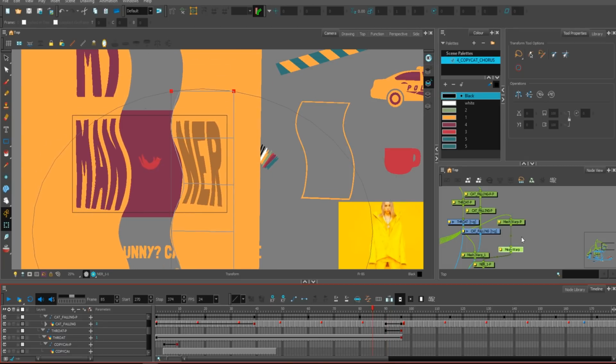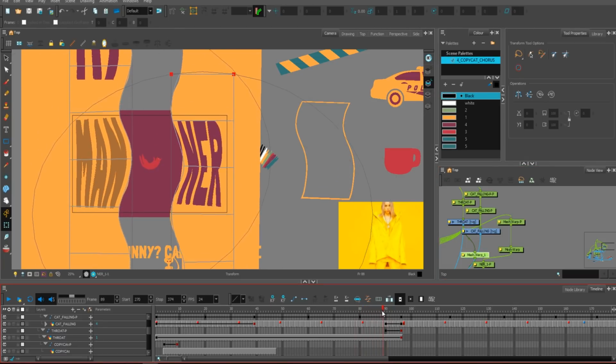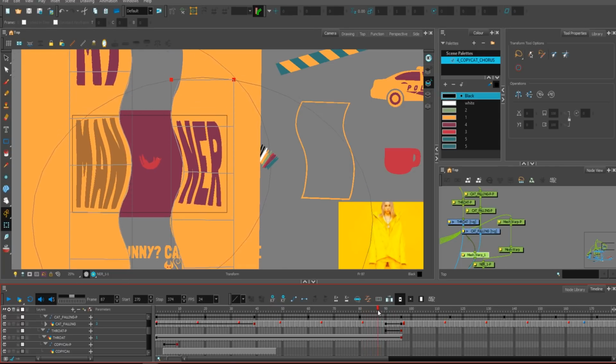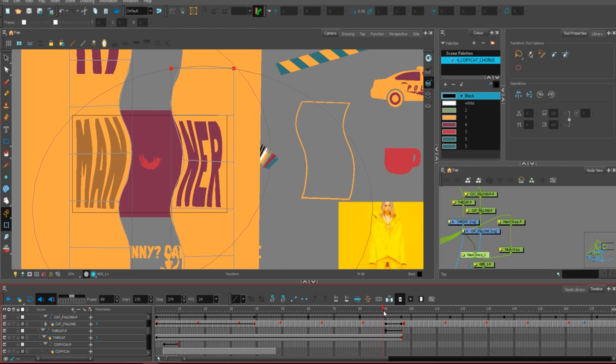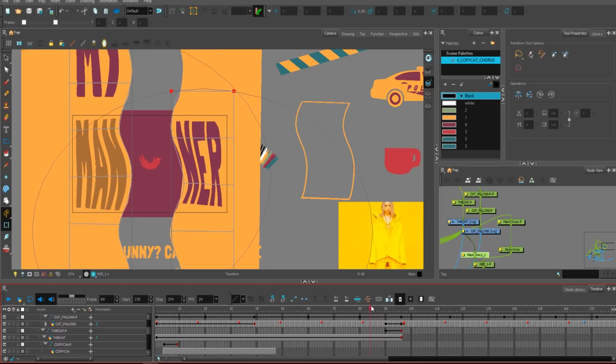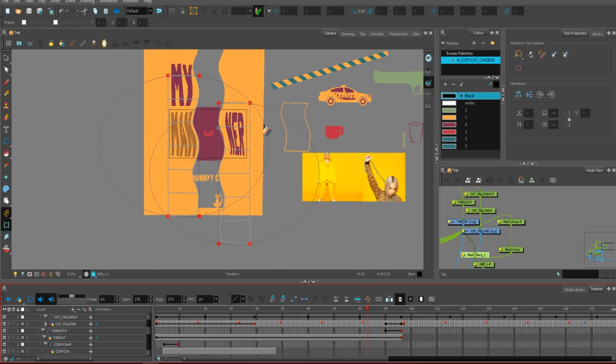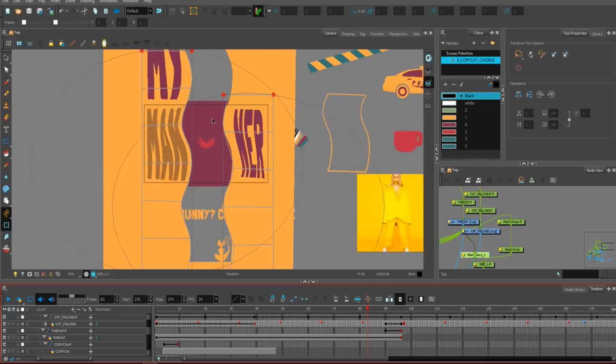And I did exactly the same thing for the left side. I actually reused it and flipped it, so I didn't do much more work. As you can see, it's just shifted up because those waves are in different positions.